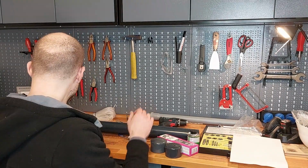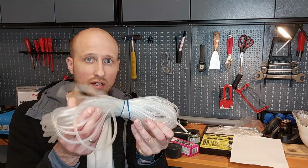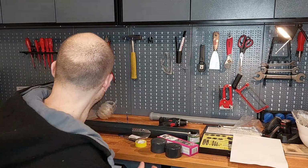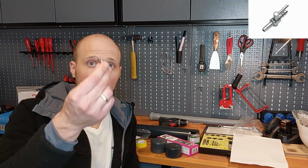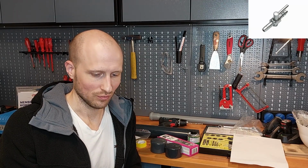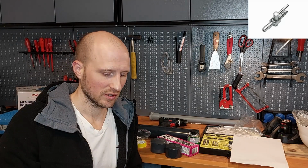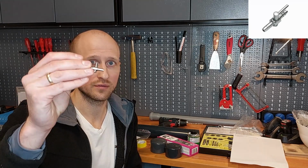What else do we need? A lot of air hoses. That's a classic standard air hose. This is 25 meters all in all. We need these little air taps. It's a standard part, you can buy it everywhere. And yes, I want to adjust the airflow for every single tank separately, and that's why I will install one of these for every tank.